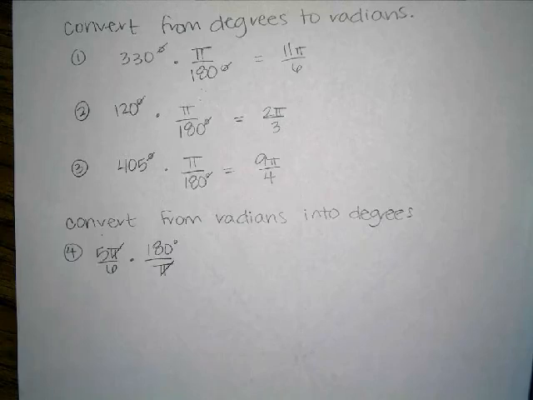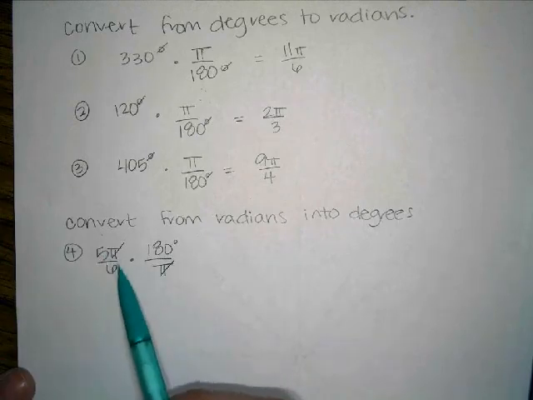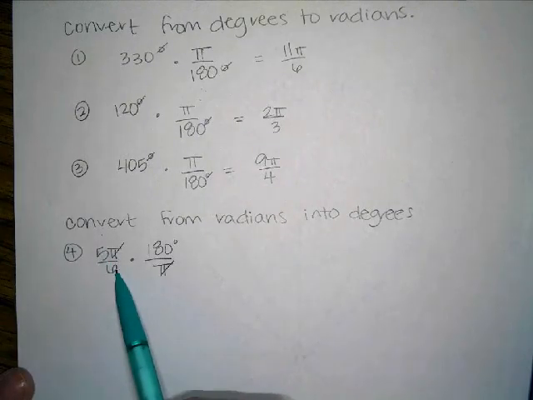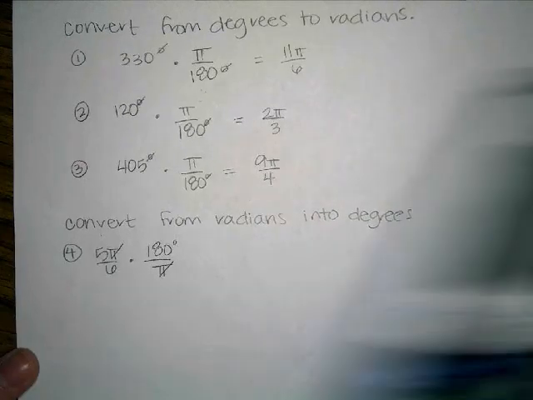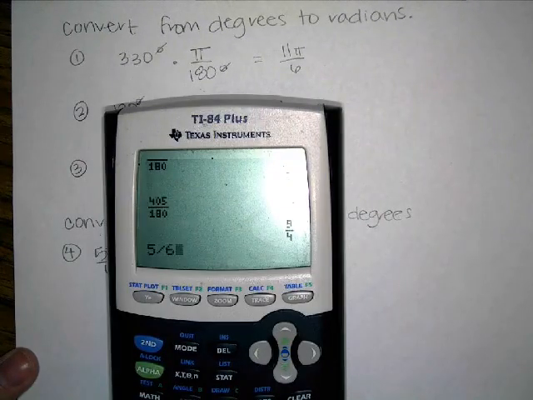Even if it could have been a fraction answer, you would want that to be written as a decimal. I'd rather have 157.8 degrees than an improper fraction. So with this one, I'm probably not going to type this as a fraction because that's going to slow me down. I'm probably just going to type 5 divided by 6 times 180. That's going to be the quickest way to type these. So 5/6 times 180 is 150 degrees.